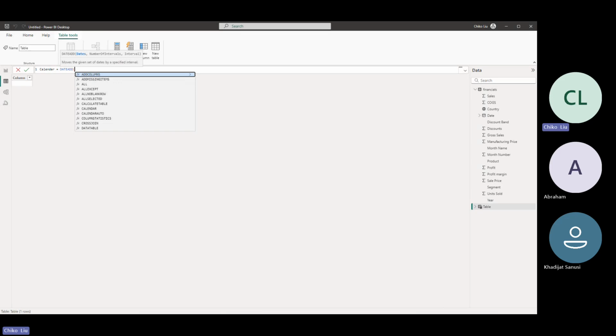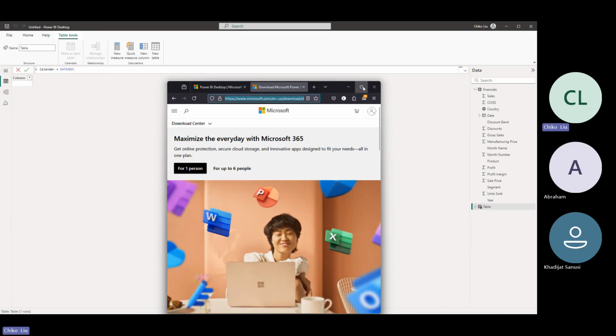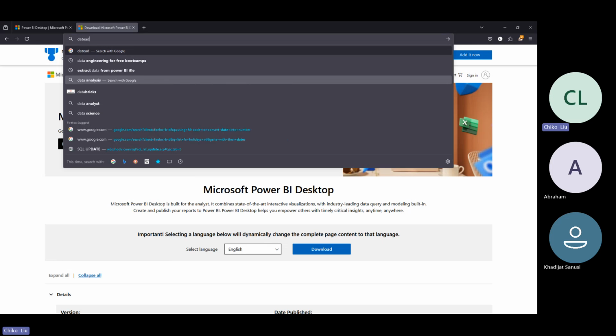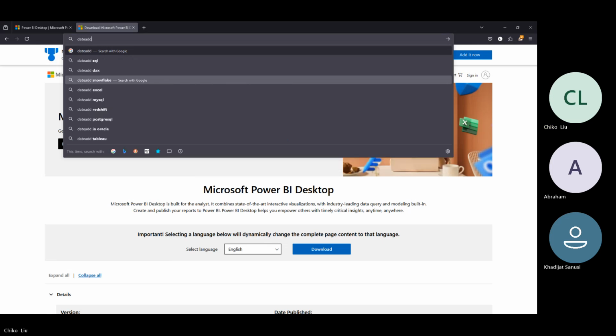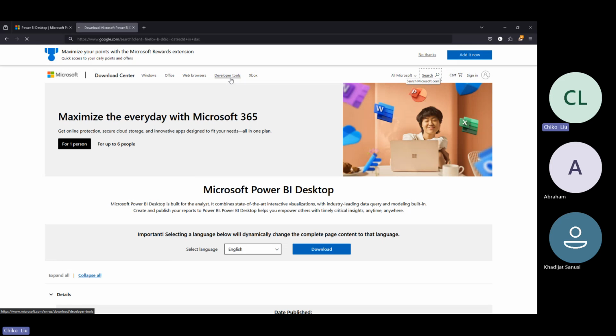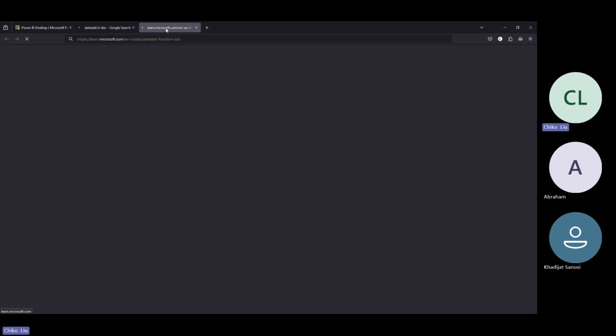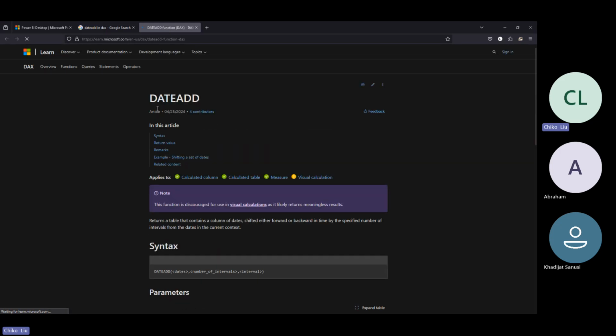Now I really don't know, I've forgotten how to add my date, so I'll just go to Google and say date add index. So just go to my documentation and see how they apply the date add function in DAX.